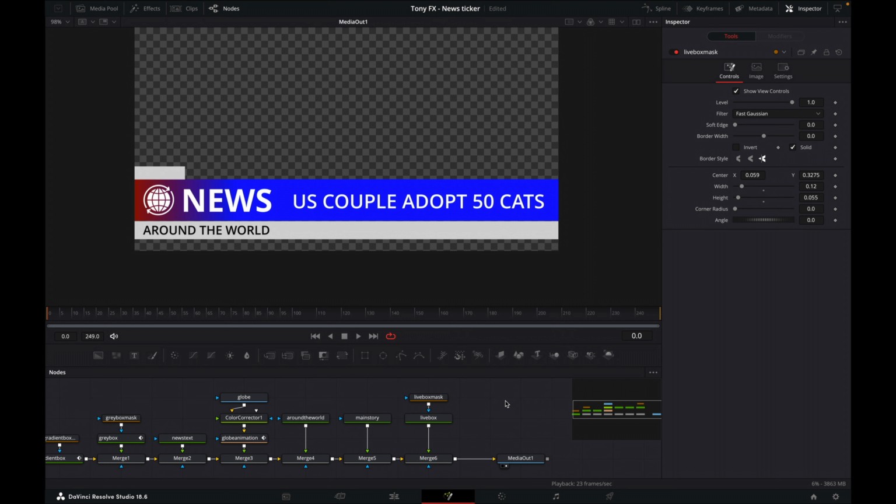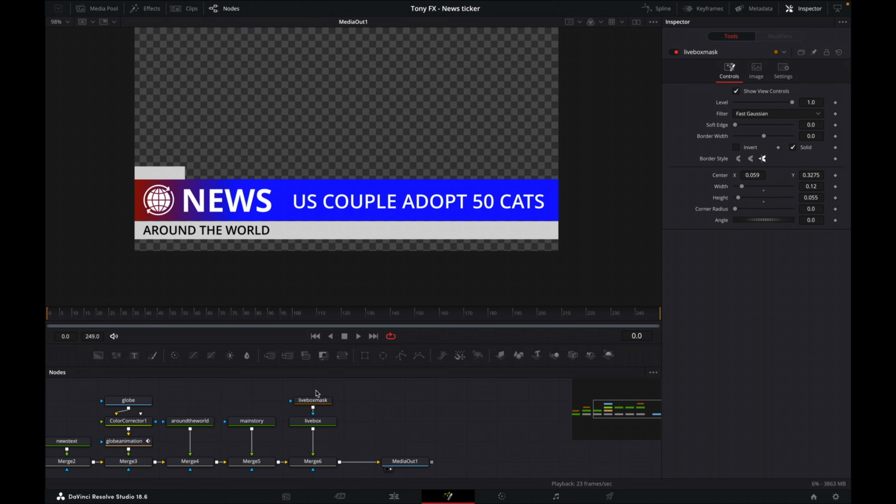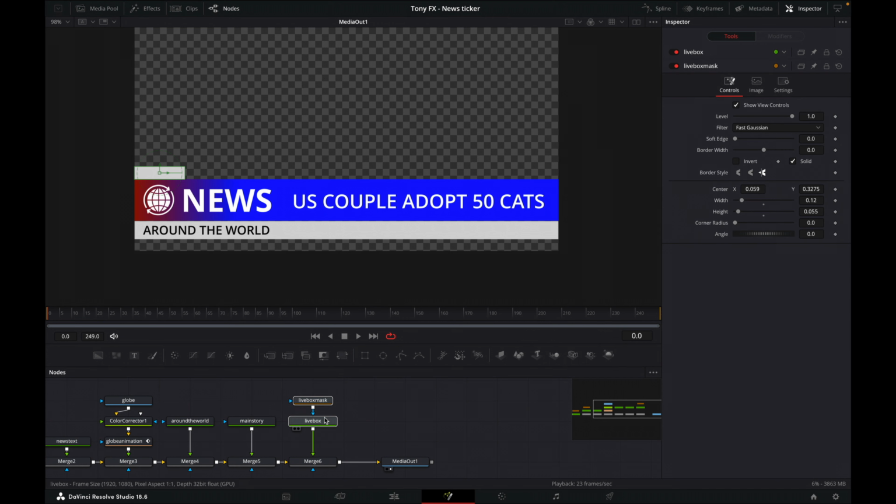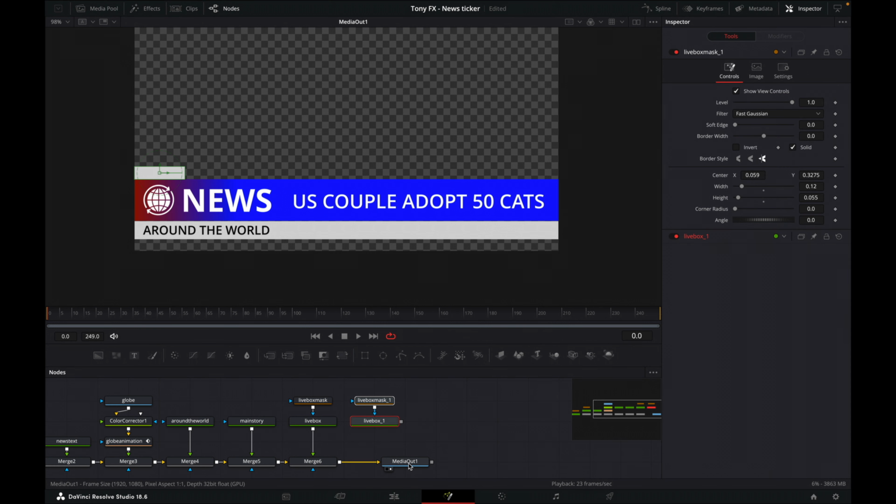Okay, so again, I've just changed the values here in the inspector to manipulate the size of the mask, which allows me then to make the background the size and shape that I want it. Okay, now we can create a box again on the right. So what we can do is just duplicate these 2. So drag over these and copy and paste just here.